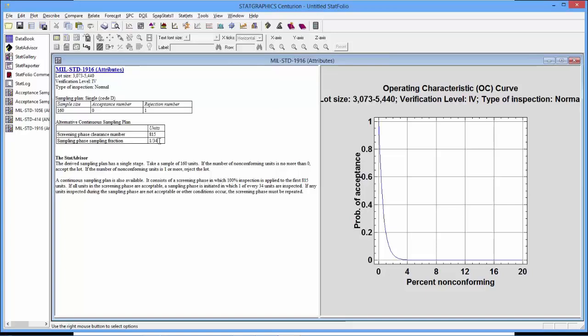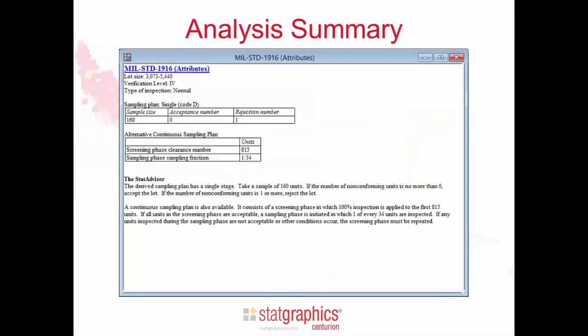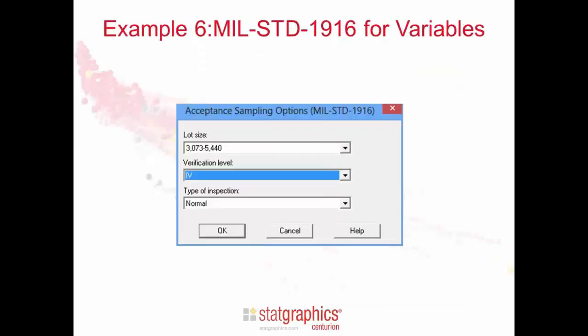There is also a Military Standard 1916 for variables. Very similar to Military Standard 1916 for attributes in terms of what it asks for. It'll ask for the lot size, the verification level, and the type of inspection.